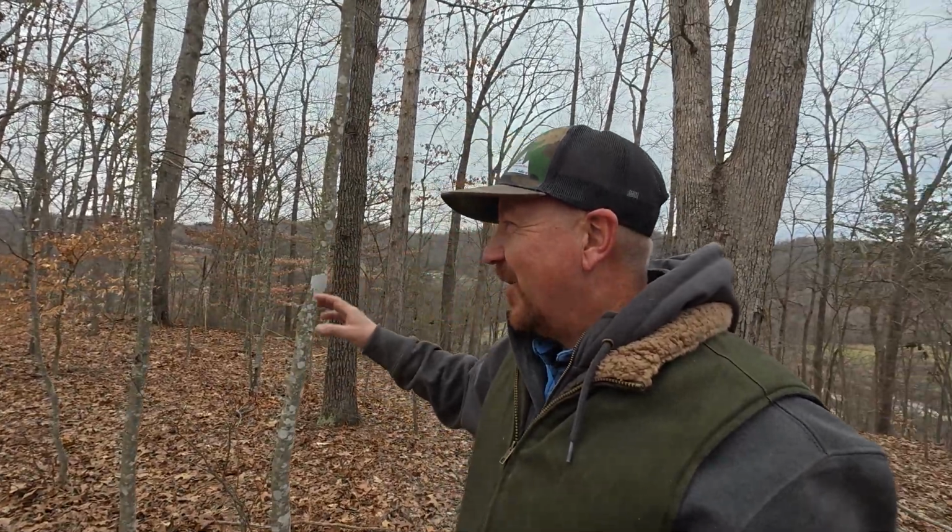That leaves us with probably about 30 acres up here on top of the hill that we'll get to use for hunting and camping and fishing and all of that. The one downside for hunting and trapping purposes is out here on this point, which is about 100 yards from where we're going to build the house, we always set up our big trap. We've trapped bobcats, raccoons, possums, all of that up here.